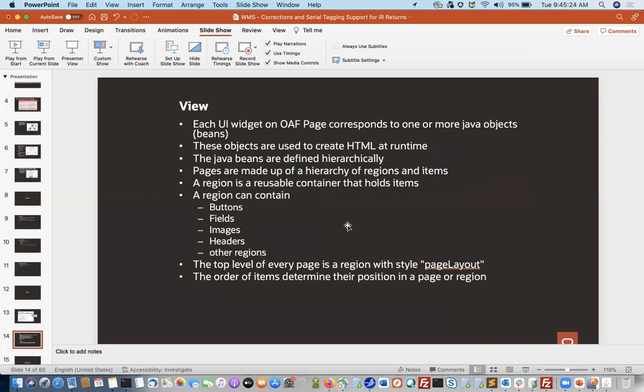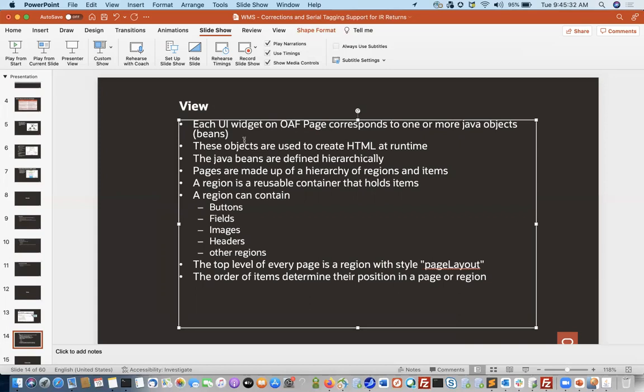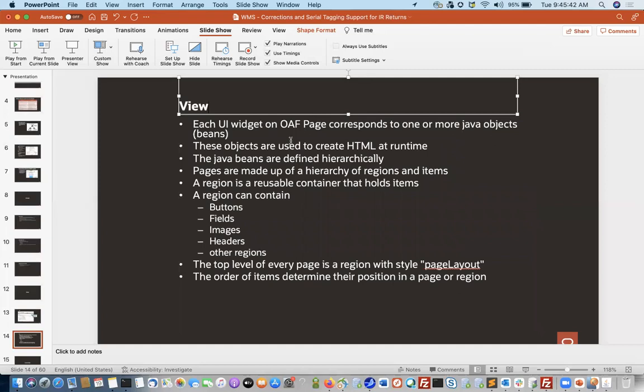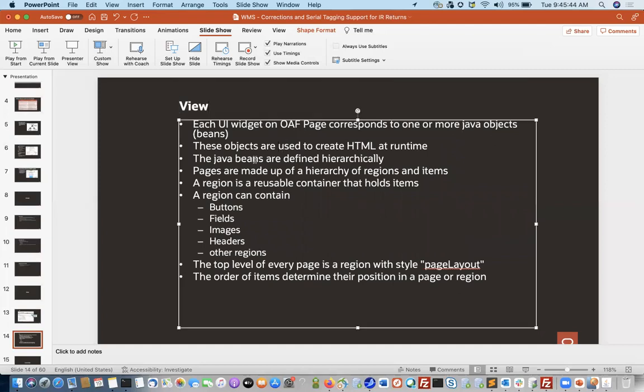The view is the HTML UI wherein we generally create the beans, which are normally Java beans. No matter what field it is, like input text field or LOV field, all these are given to us as Java widgets. These objects are used to create HTML at runtime.